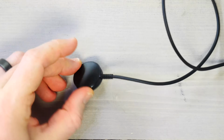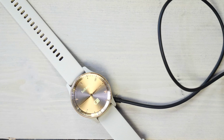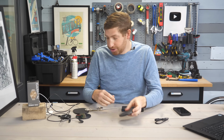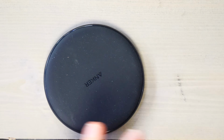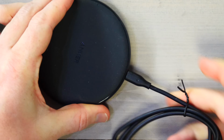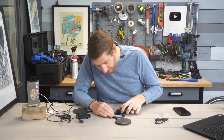And in fact, even the Samsung Watch charger works too. So watch this. There we go. Boom, charging, easy peasy. But there have been some caveats. So unplug this right here. I've got this Anker charger. This is one that was recommended, including the cable that came with it and all this kind of stuff. And again, I trust Anker as a brand. I use it for tons of stuff, including this battery pack right there.